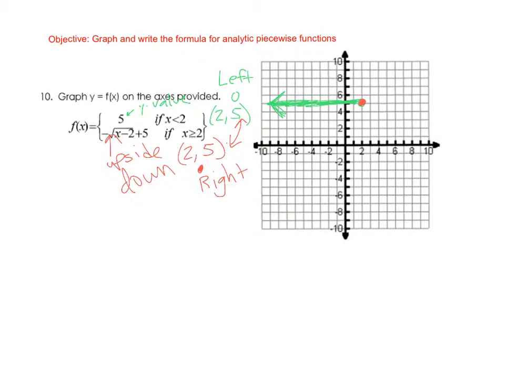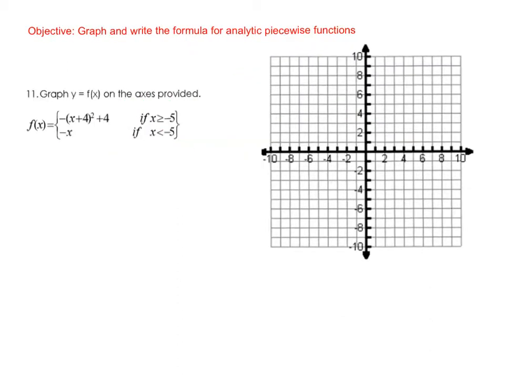So 2, 5 is the vertex point for my parabola. It's upside down though. So over 1, down 1. Over 4, down 2, and I can't reach the 9. So there it is. All right, so we got 2 left. These are the harder ones. These are a little harder because I'm giving you a parabola where the point you're plugging in is not the vertex. So take a minute and try this one.